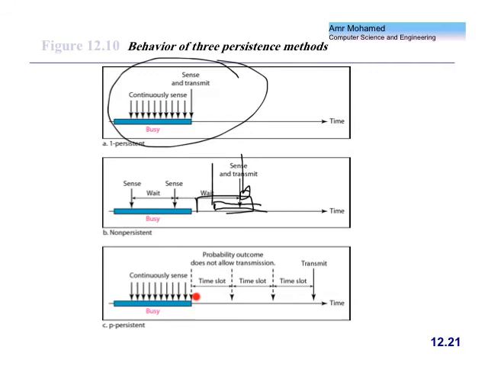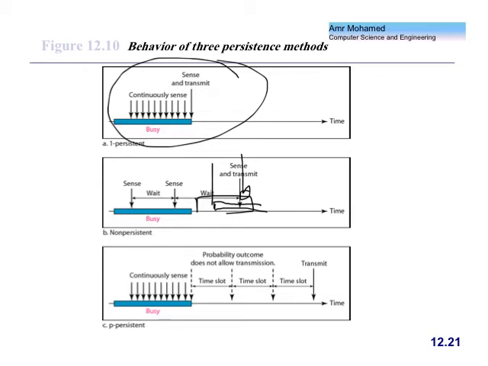At this point in time, what we will do is that we will flip a coin. Okay? Or generate like a random number. If this random number is less than P, only then we will send. If this random number is more than P, we will not send. Okay? And if I don't send, I will wait for one full time slot. Okay? And here, I will do the same.